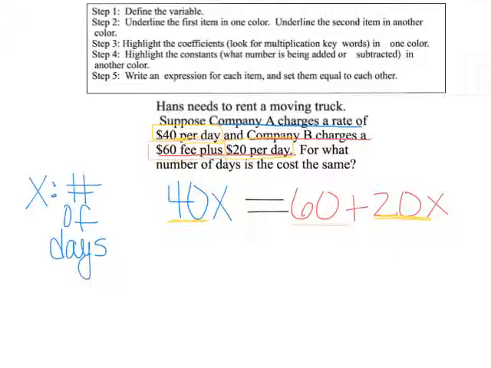All right. So word problems with the variables on both sides, follow these steps. And these steps really go the same for all of them. Only you're not always going to have to set them equal to each other. But it's always a good idea to look for your coefficients and your constants in other word problems as well.